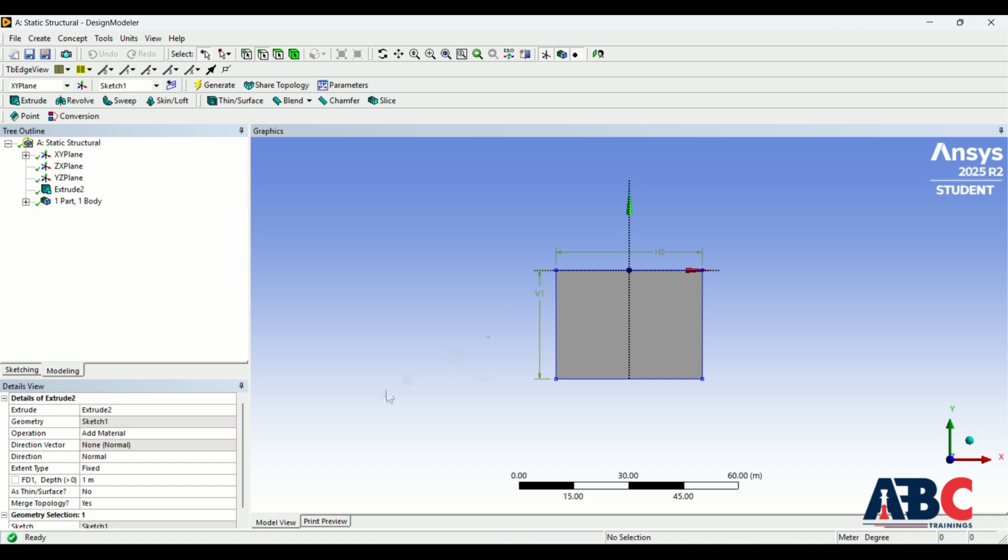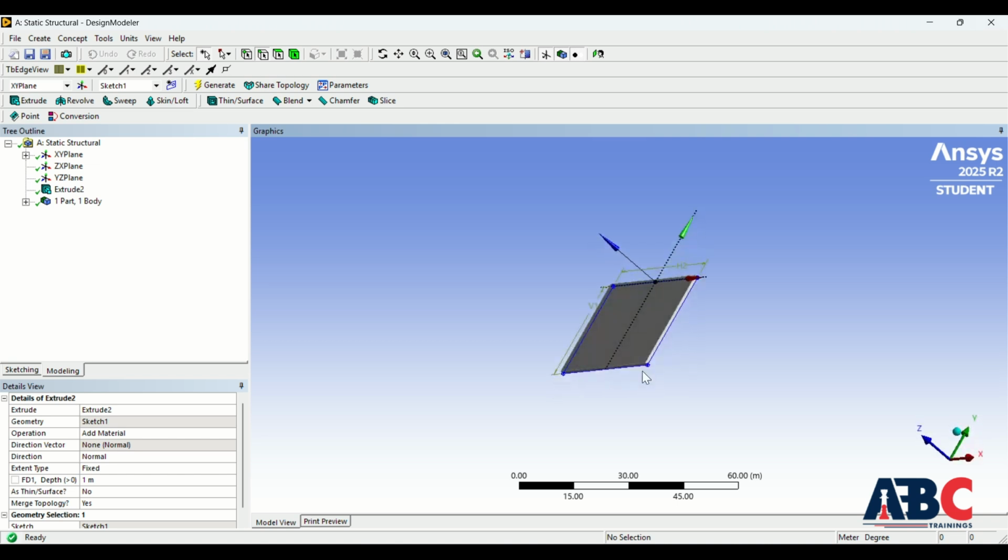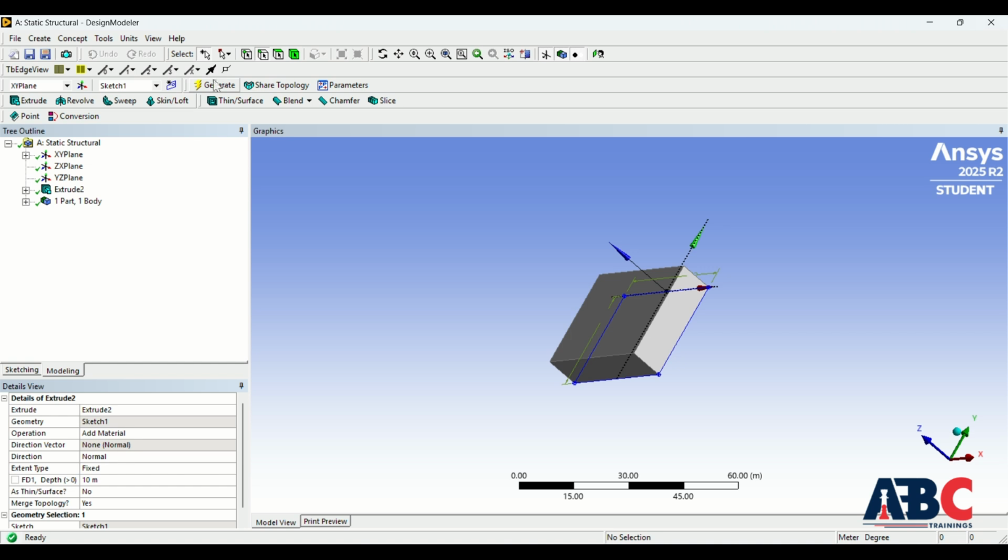You can see this one is a 3D part extruded. We need to increase the depth and give it as 10, 10 and generate. You can see this rectangle is extruded. Topic number 2 is completed. Thank you.